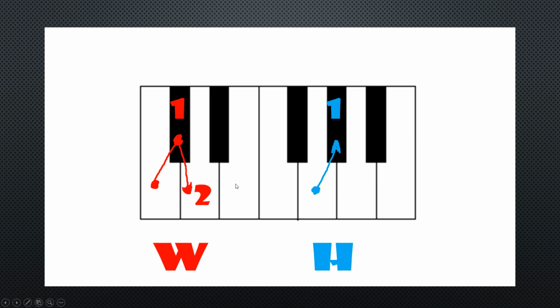If you were to go a whole step from here, it'll go 1, 2. So it'll be this key right here. So this is E, F, G flat, or E, F, F sharp. It depends on the scale whether to name it a sharp or a flat. I'll show you that later. On the other side we have a half step. So here we have the G. We go up a half step. That's going to be an A flat or a G sharp.